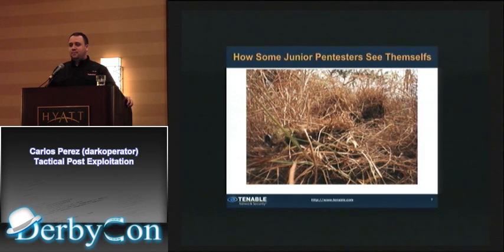And many times when I try to do the right thing and just talk with the guy who's doing it, I go like, dude, you know, you could go a bit further if you actually interacted with the boxes you got shell on. You can gather a bit more information for your customer to have a bit more value. And they're going like, no, I'm a certified ethical hacker. Or even worse, I'm a CISSP. I'm a ninja.